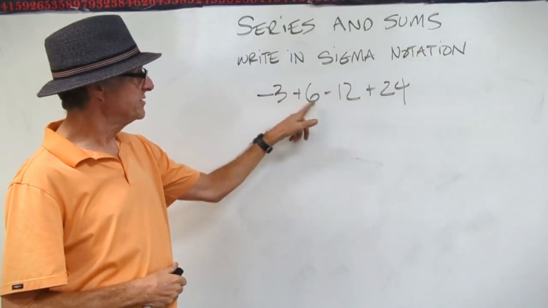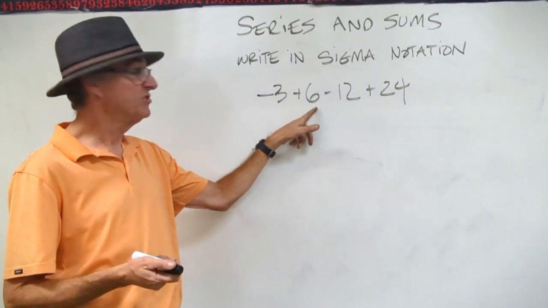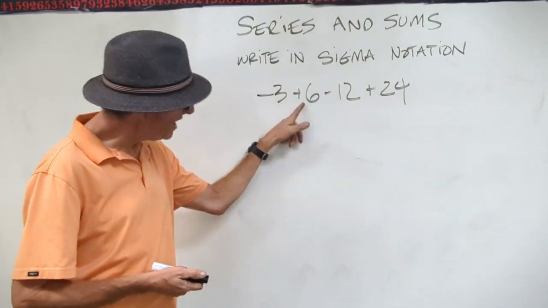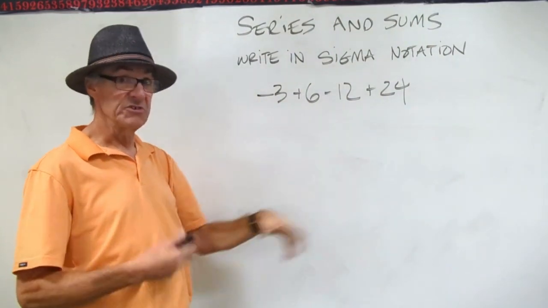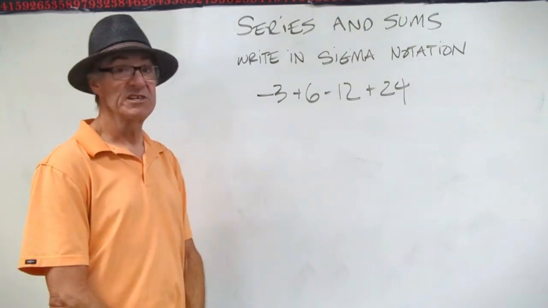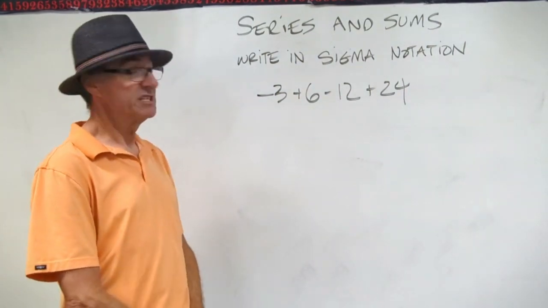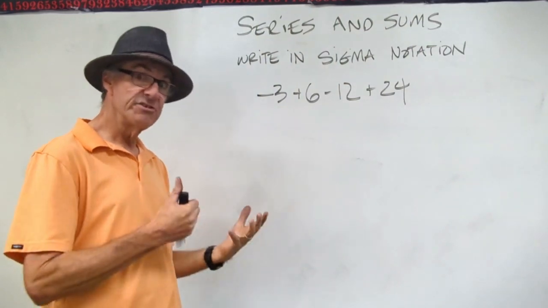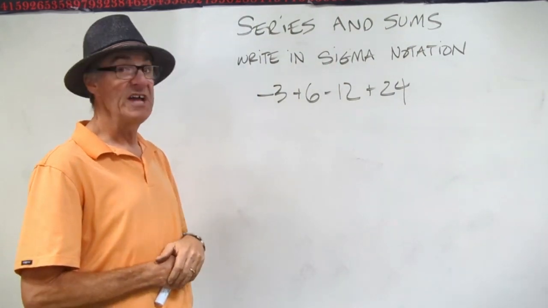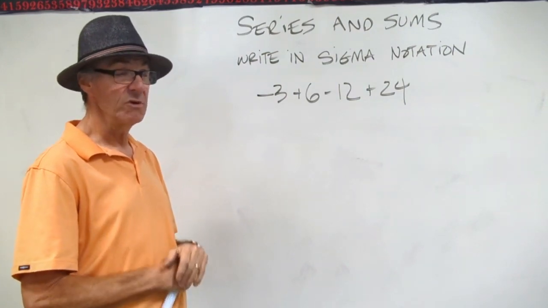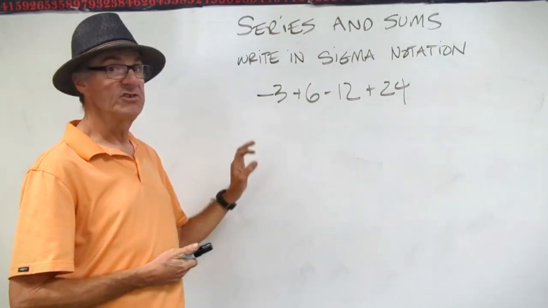Okay, the first thing to notice is that we're sort of doubling and switching signs. So we went from a 3 to a 6, that's some kind of multiply by 2, but we went from negative 3 to positive 6. Then we went from positive 6 to negative 12. So it's kind of like we're multiplying each term in our sequence by negative 2 to get to the next one. But a general term formula is not like a recursive formula. So we need to come up with that general term formula for the sequence. So pause the video and see if you can do that.